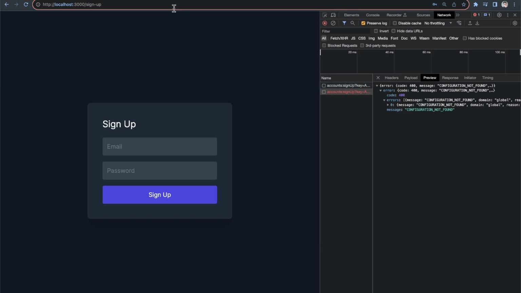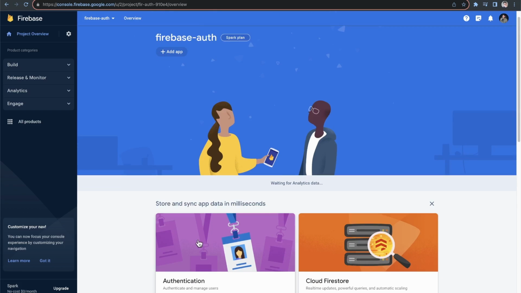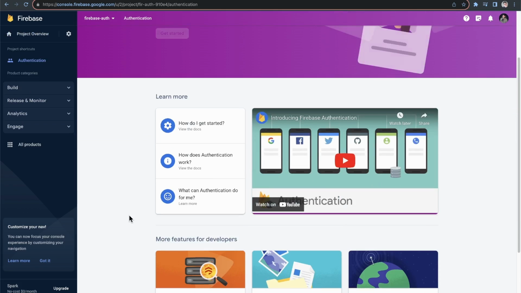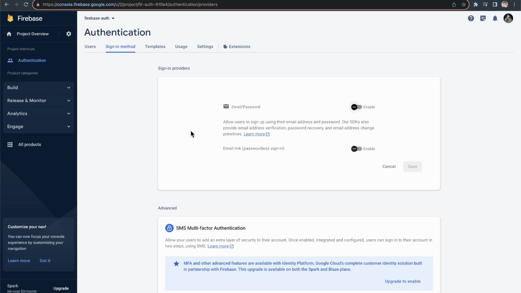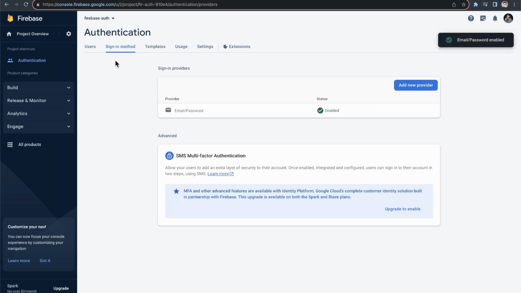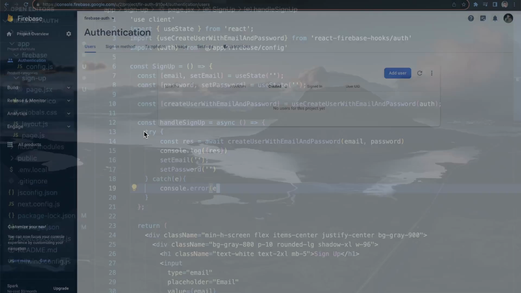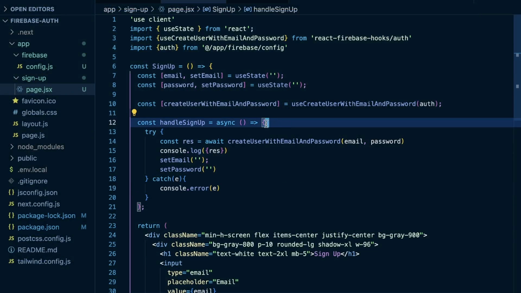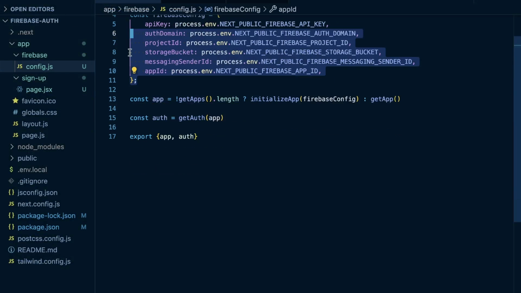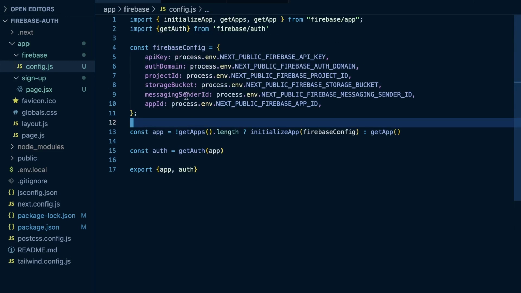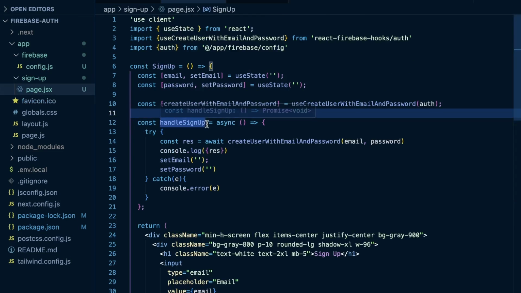And I might know what's going on here. So let's come back here. Let's go to authentication, and I'm going to say get started. And then I'm going to go to email and password, enable email and password, and then click save. And then I'm going to come back to my users and let's try this again. Let me just make sure that I have everything set up correctly here. And I believe I do.